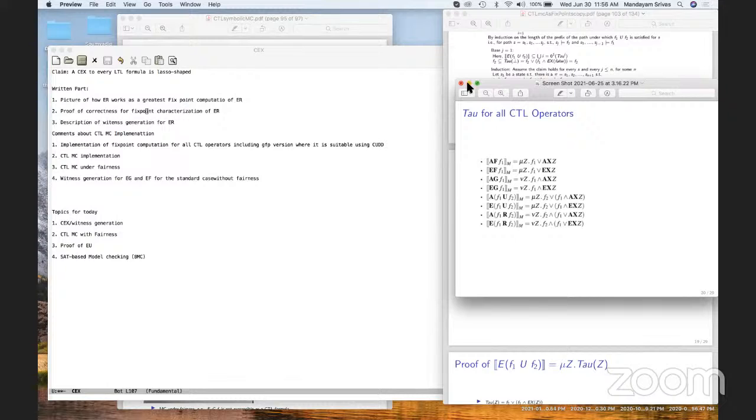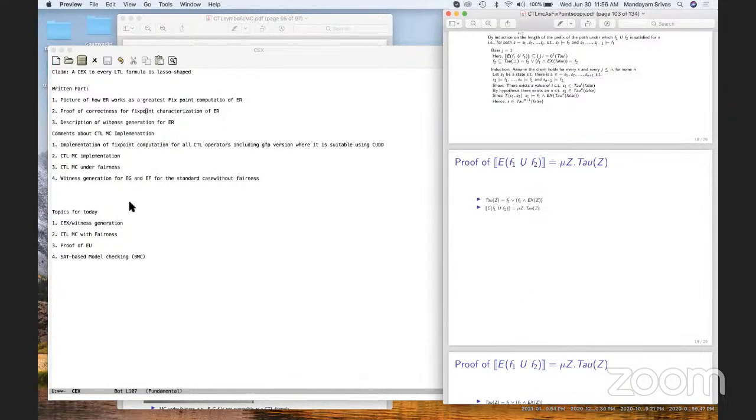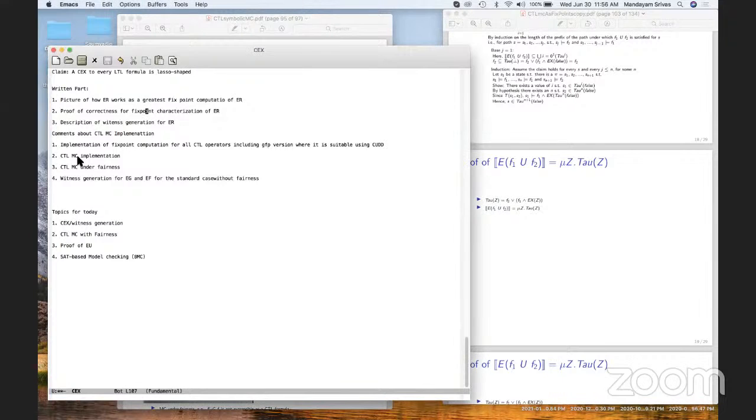And after that, based on that, you will be implementing the CTL model checker, which takes the CTL formula. Then you will be extending the model checking to fairness.